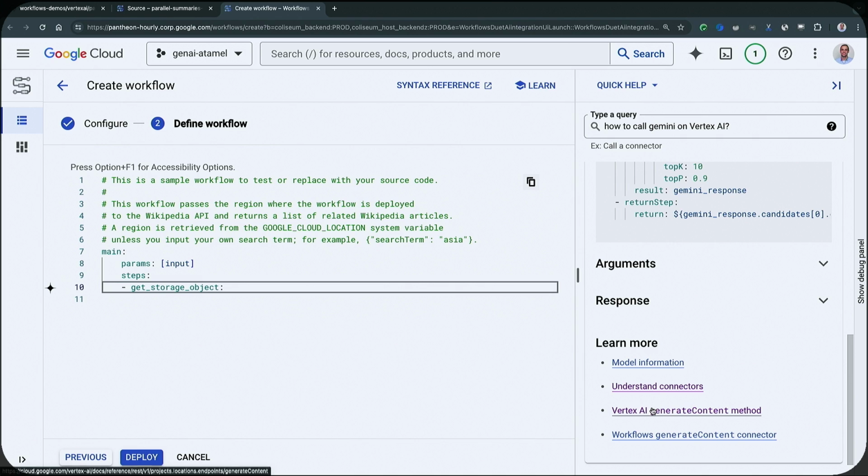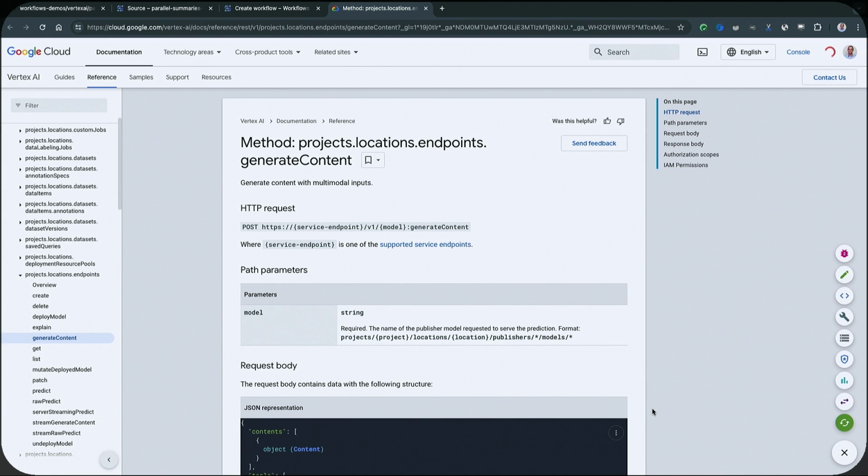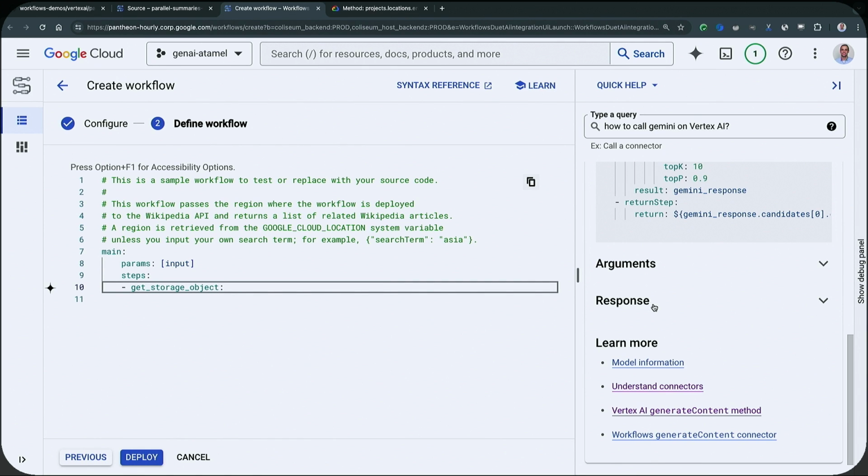And if I click on one of them, Vertex AI Generic Content Method, it takes me directly to the reference page for the REST API, right? So if you're a developer, you know sometimes you spend 10, 20 minutes just to find the right place in the reference docs where the endpoint is and how to make the call. But with this, you get direct access to that right away, which is very useful.